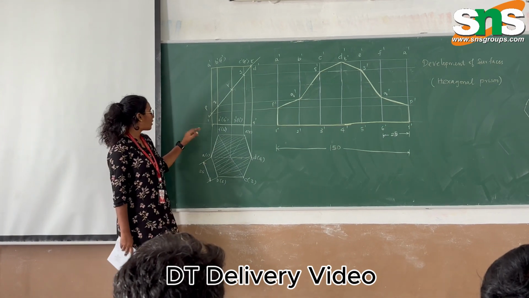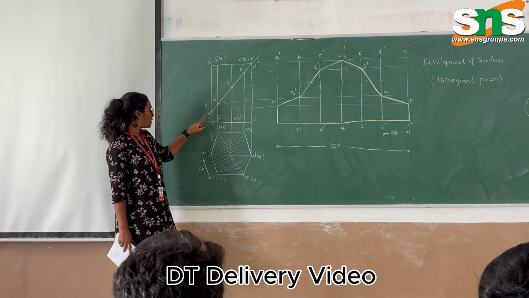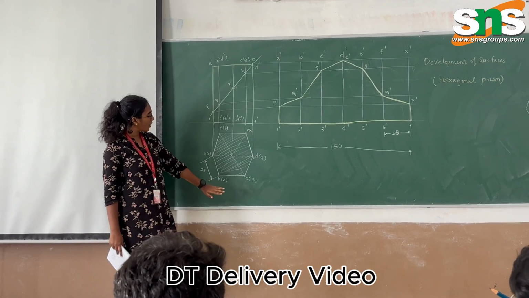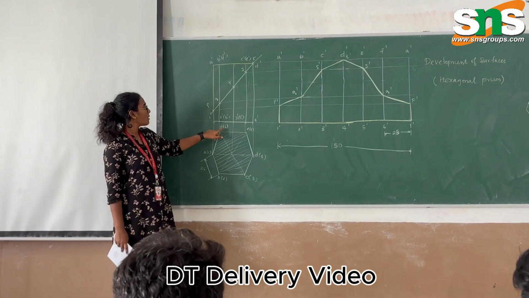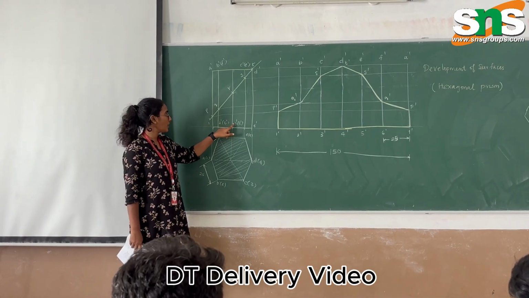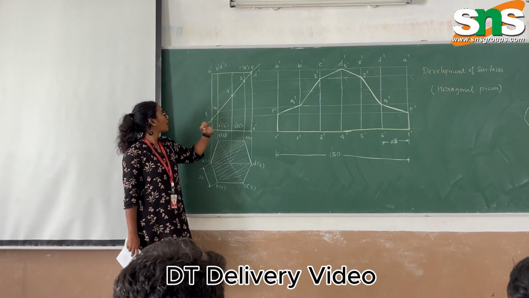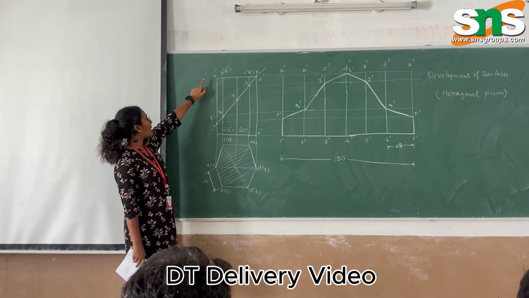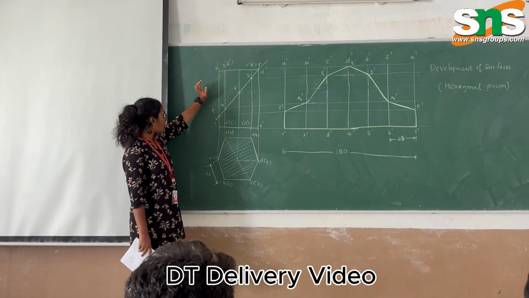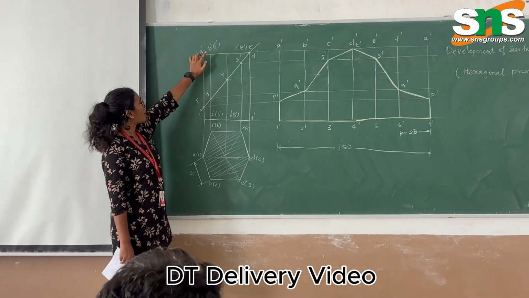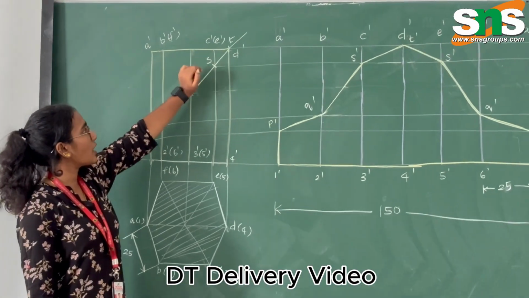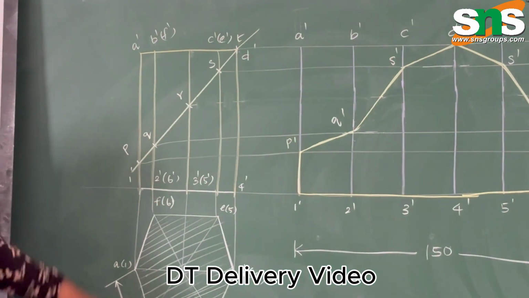The bracketed alphabets and bracketed numbers are the ones which cannot be seen from the front view. Here at this point 1 can be seen, so we give it as 1 dash. From this point, from the front view, 2 dash can be seen, but 6 dash cannot be seen, so we give it in brackets. The same goes for 3 dash, 5 dash and 4 dash. Likewise we name A, B, C, D also. A dash will be seen from the front view, whereas F dash won't be seen, so we give it in brackets. Like this, E dash will also not be seen, so we give it in brackets.